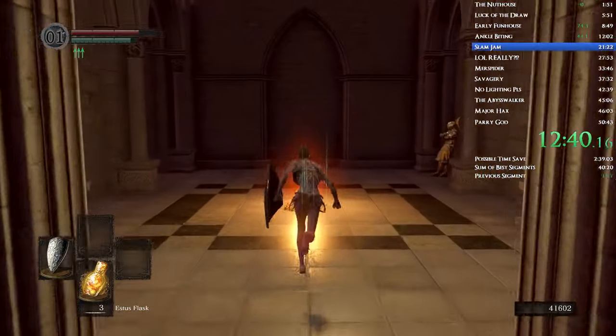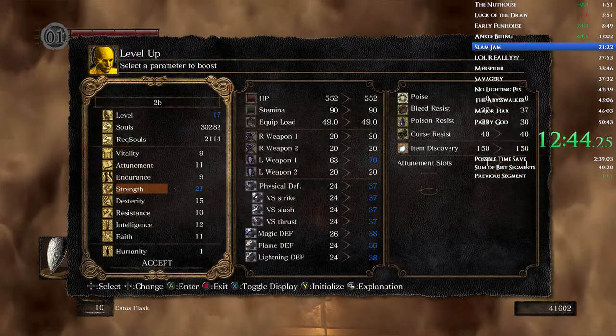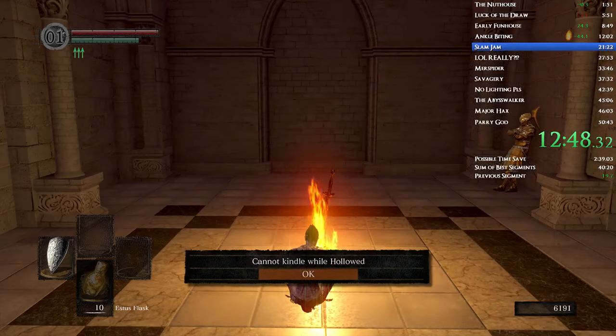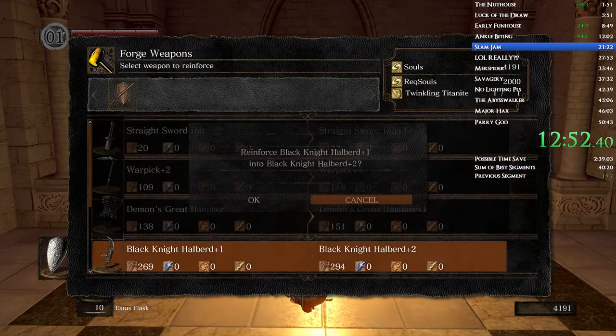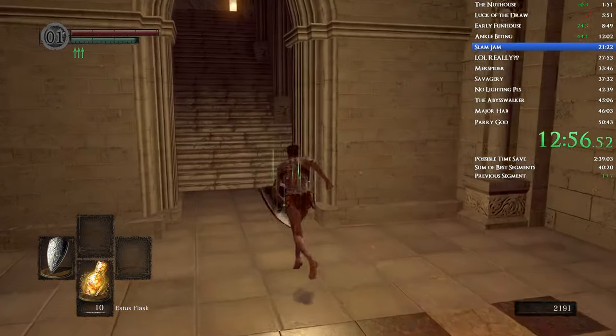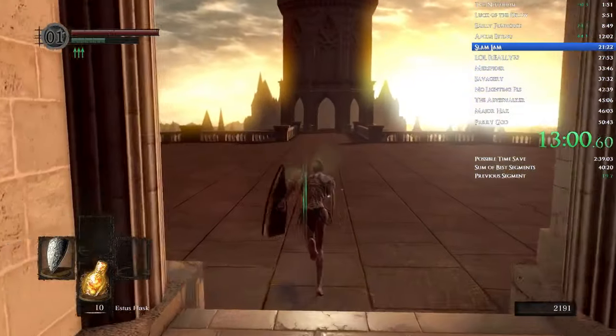But now, after we rest at this bonfire, is going to come the scariest part of the run. But first, you're going to level strength to 26, and you're going to level dexterity to 18, and then we're going to go ahead and use that weaponsmith box to reinforce our Black Knight halberd to +2. We are done as far as upgrades in terms of the weapon for the entire run, and you'll see why when you see the red tier stone ring buff.